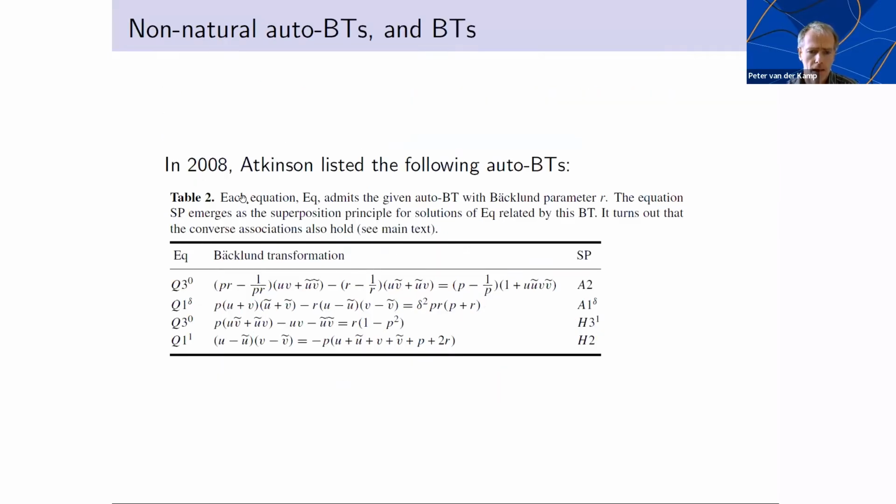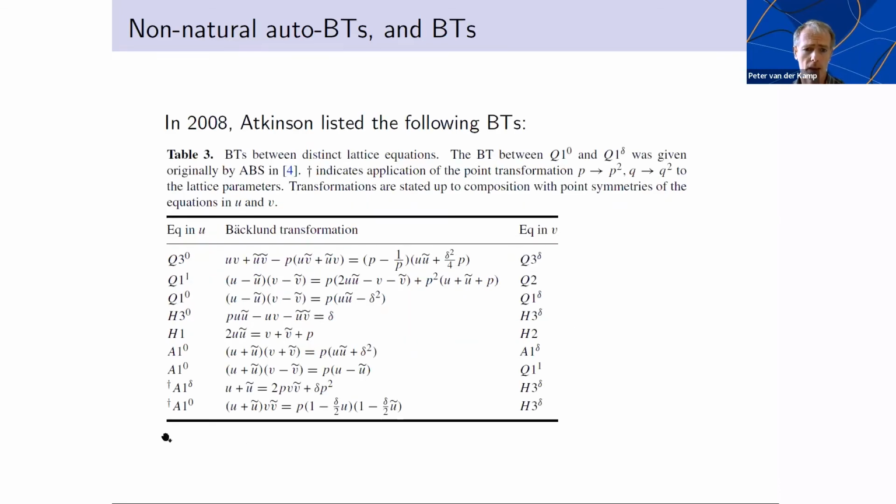Here is a list that I took from Atkinson's paper on James's paper on Backlund transformations. And you can see some examples here. These are actually outer Backlund transformations. So this is the equation, the A equation. The B equation would be very similar, except you have hats instead of tildes. And together, those two equations will form an outer Backlund transformation for the equation Q30. So this is a bit of a list where you can see you don't need to have the same equation on every face of the cube.